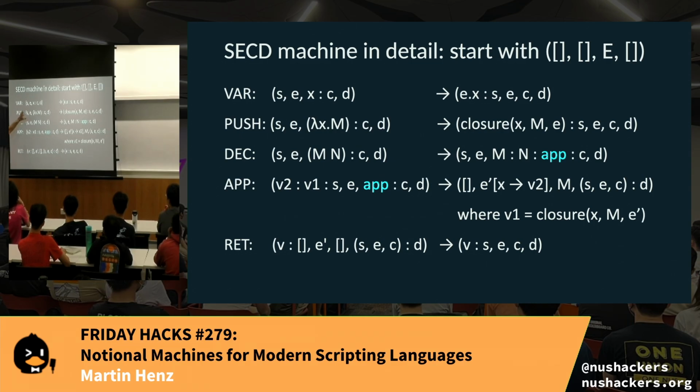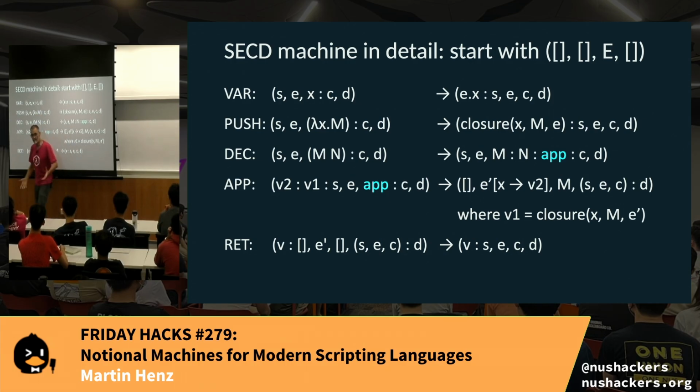And as you do your computation, you keep simplifying this expression. You decompose the expression into its parts. What you have here as C, as control, is a sequence of expressions that still need to be evaluated. The control says, these are the things that you still need to handle. And this colon means you have on top of your control stack a variable x, and you have a whole bunch of other things that you still need to do.